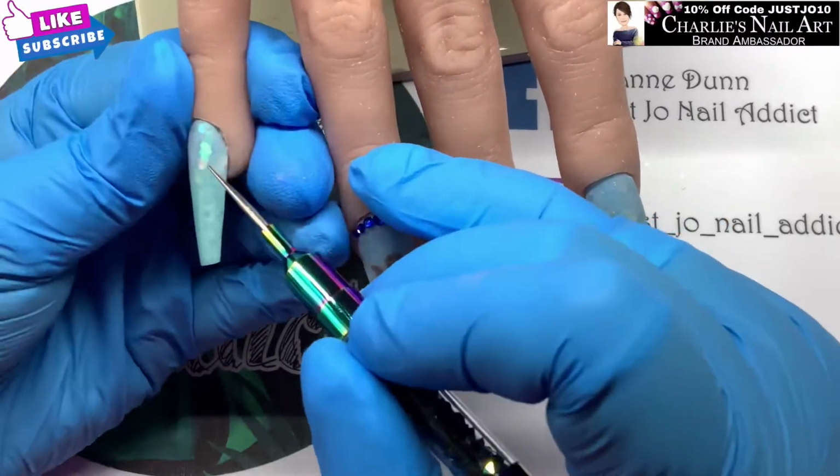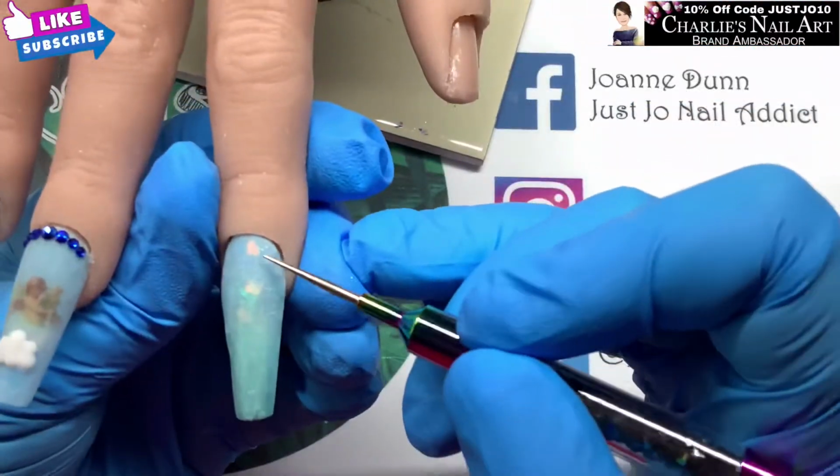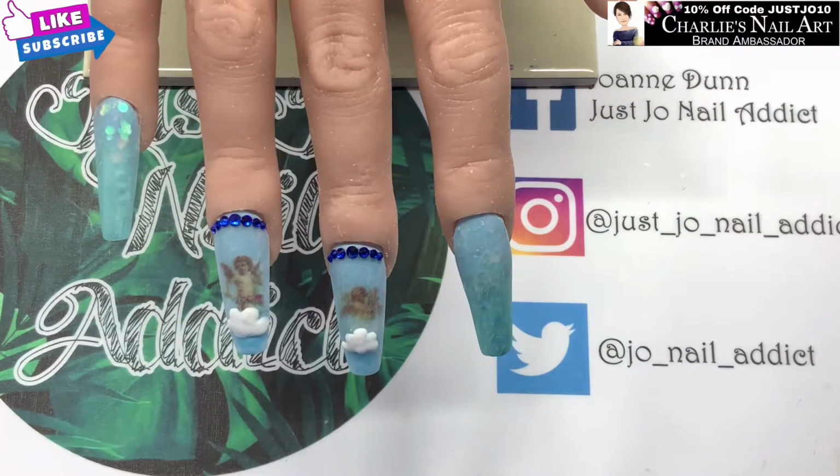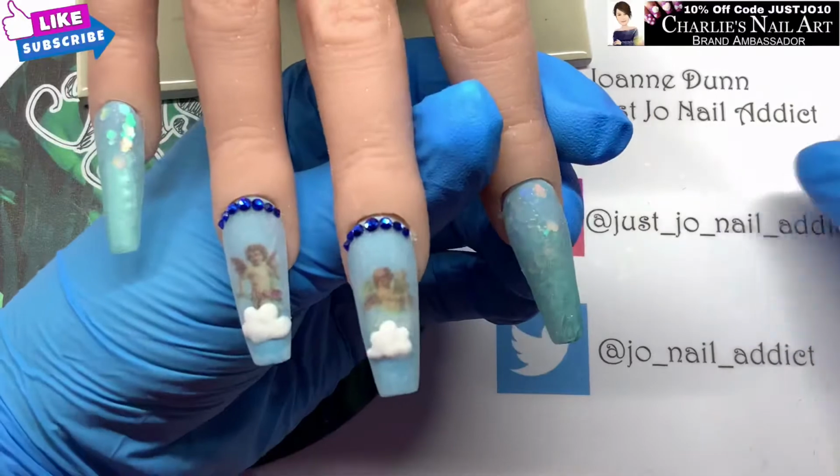I'm going to show you quickly those clouds. Oh, they're so cute. I love them. So yeah, just going to top coat.